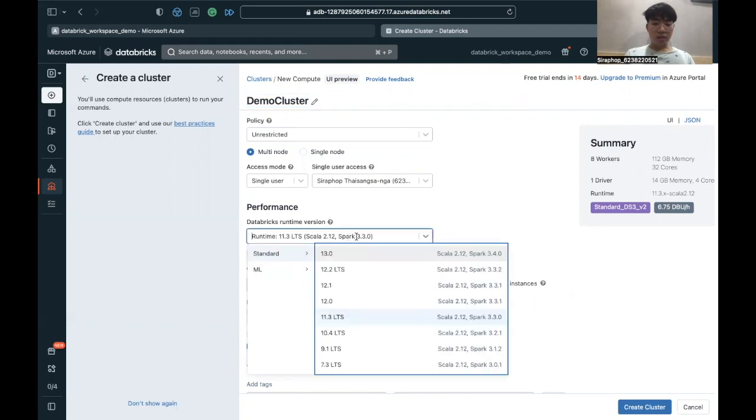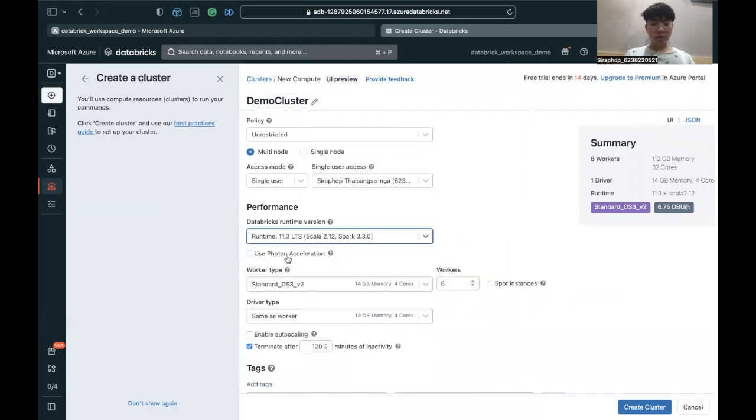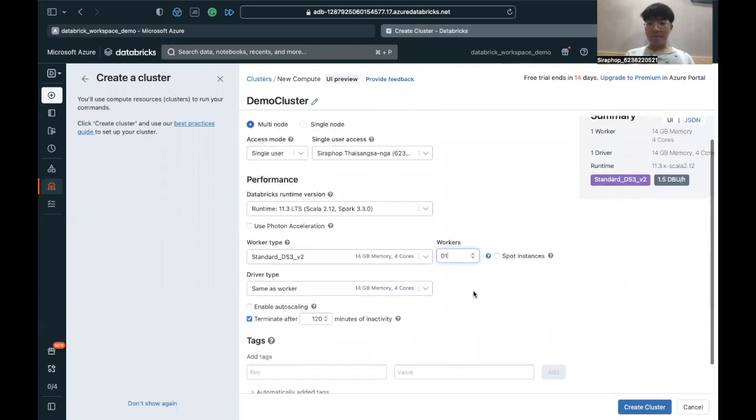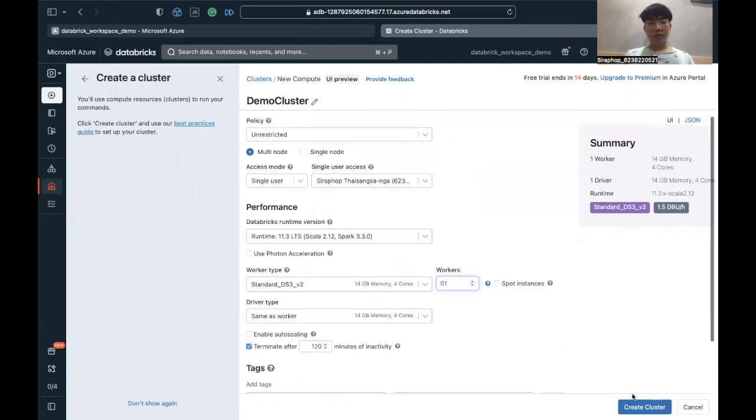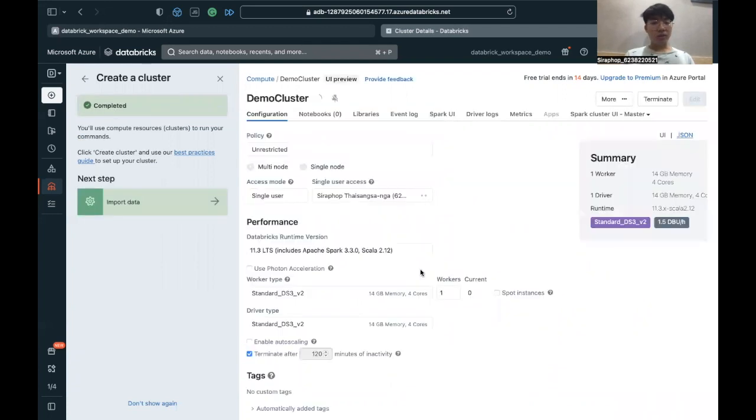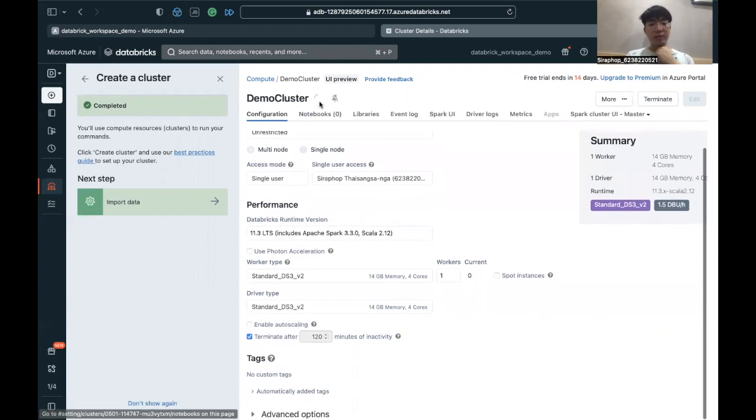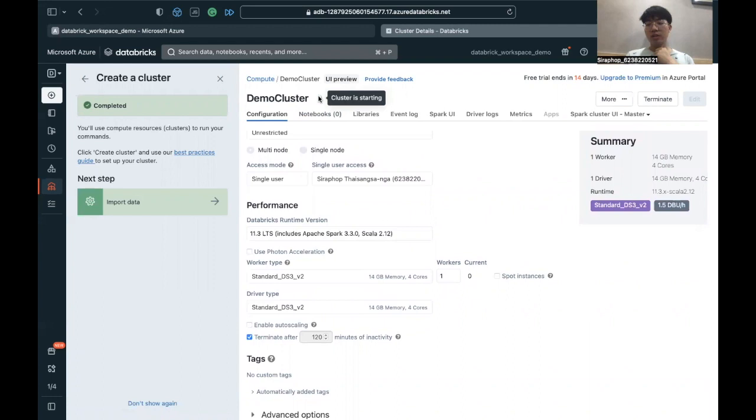You can specify the runtime here, and it's okay to set it as the default one. For the worker type, we're going to have only one worker. And we can click create cluster. So we have to wait until the cluster starts.